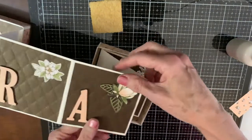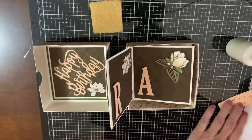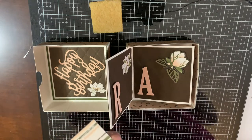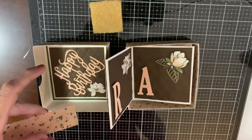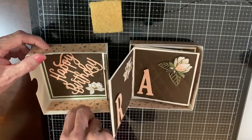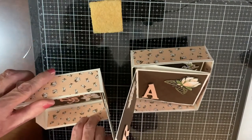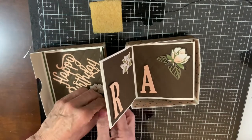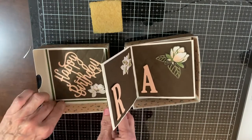I think that finishes off the insides really nicely to have those panels there. You could leave them off if you want, but I really like how it gives a nice finished look. And it does cover up the little tabs where you glued the box together.